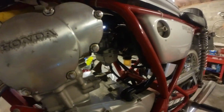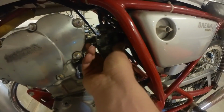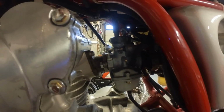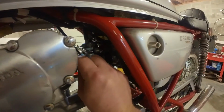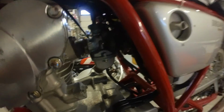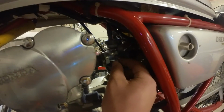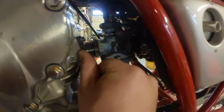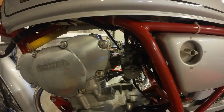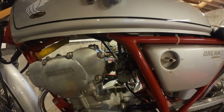I can't mount this carb. There should be threads in the holes of the carb, but I think they're stripped because I can fully put the bolt in without actually having any tension. So I wanted to fit a longer bolt, but that also doesn't work because I can't actually get it in the hole. And from the other side, same issue. Can't fit it in. So I can't mount this carb. So I guess I'll be going back to the 15mm.